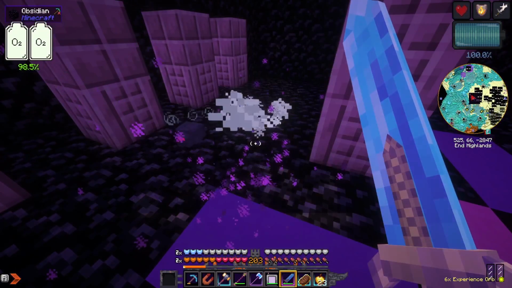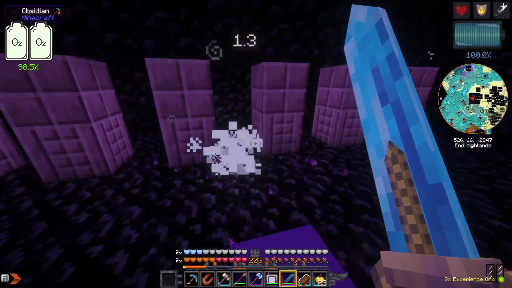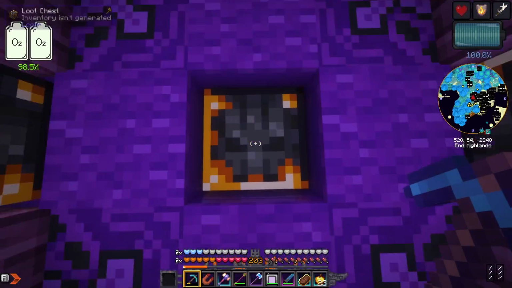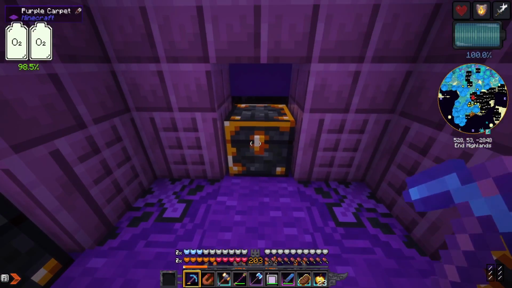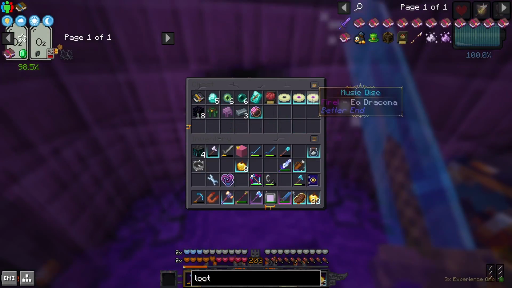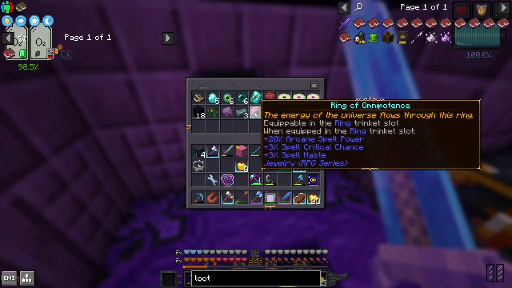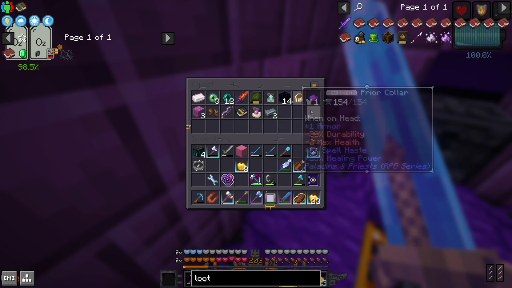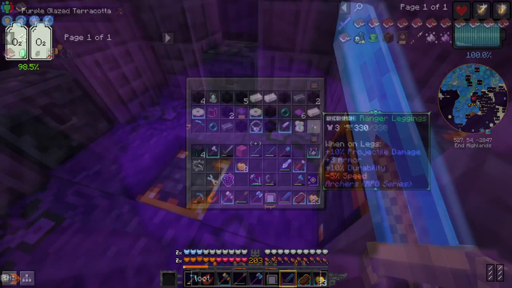These things, pretty annoying though. Oh, those are just endermites. Didn't recognize them. What's this? Am I going to blow up if I land on this? Nope, loot chests. All right. Good loot in here, I'll tell you that. Ring of Omnipotence? Wow, there's some crazy stuff in here.